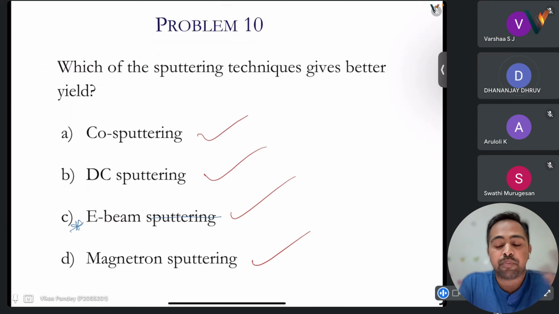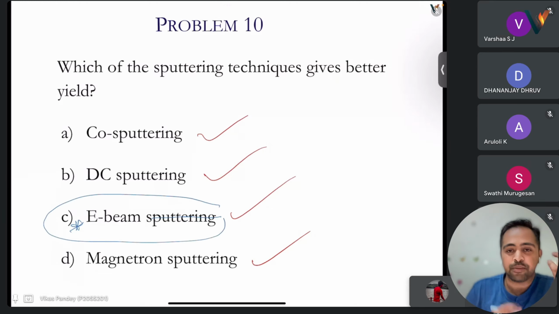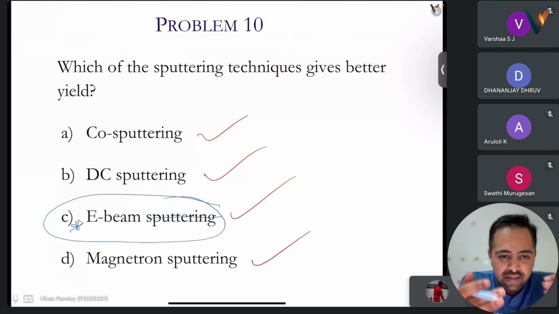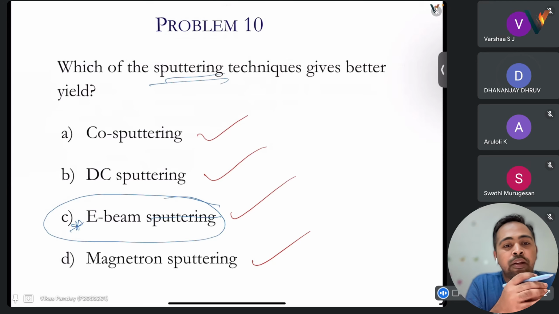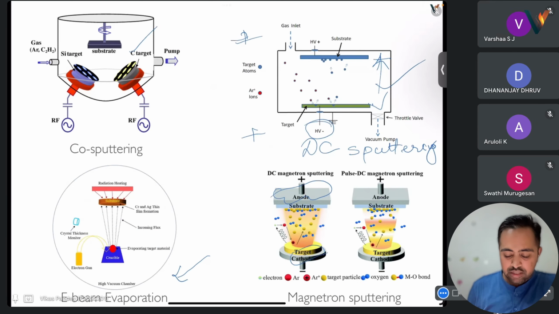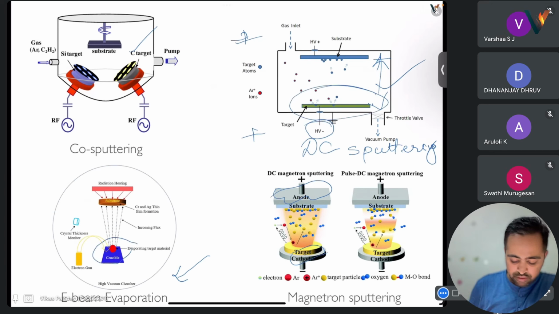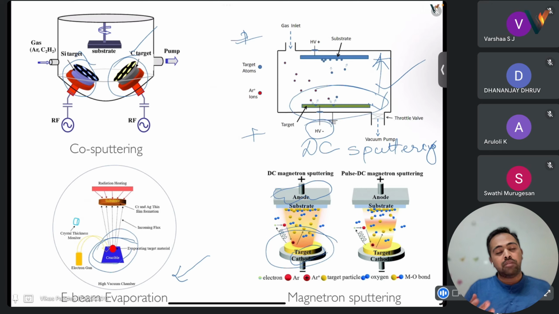And if we are talking about sputtering, I am ignoring this altogether because it is still not considered a sputtering technique. So if we are comparing the sputtering techniques, in all the cases we see that there is only one target being used. But in the case of co-sputtering, we can use multiple targets, and sometimes even multiple targets of the same material.